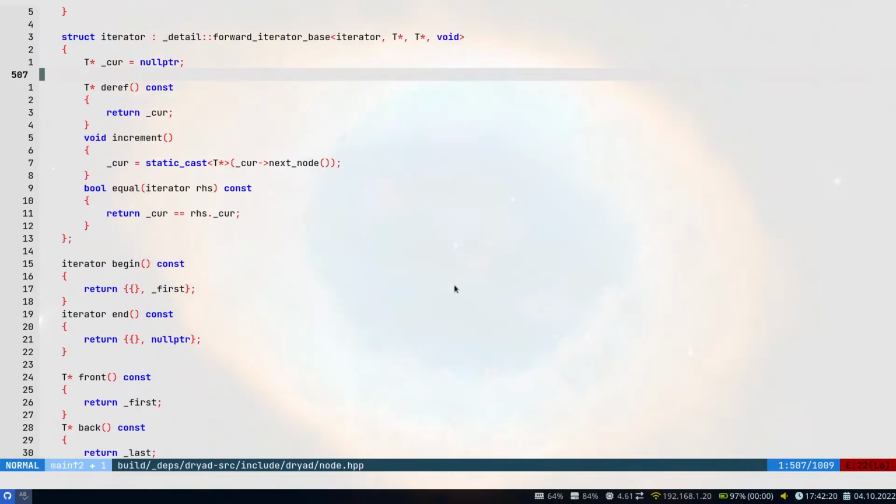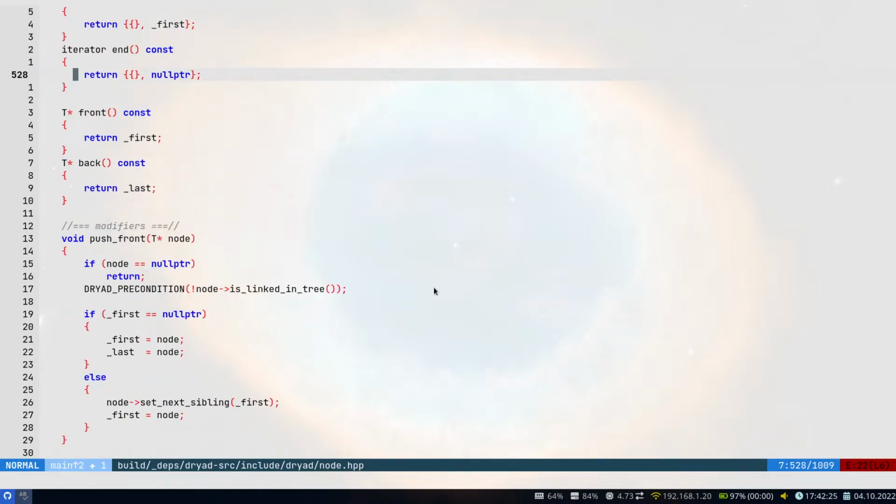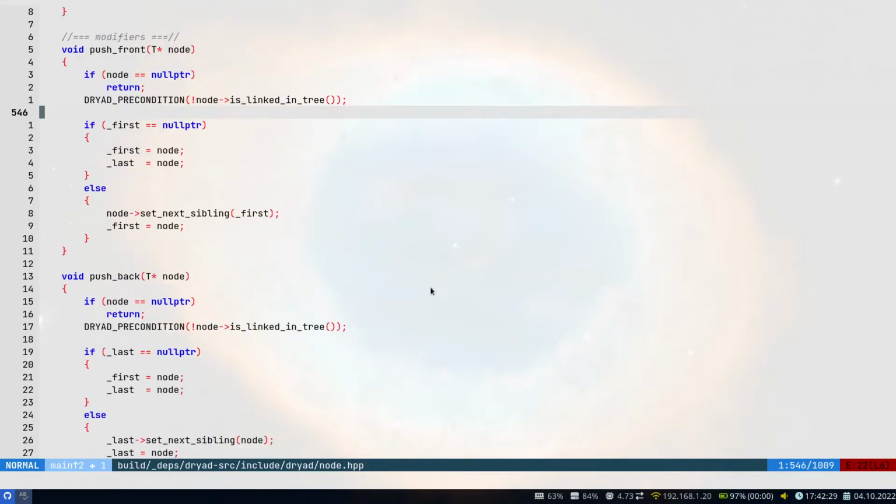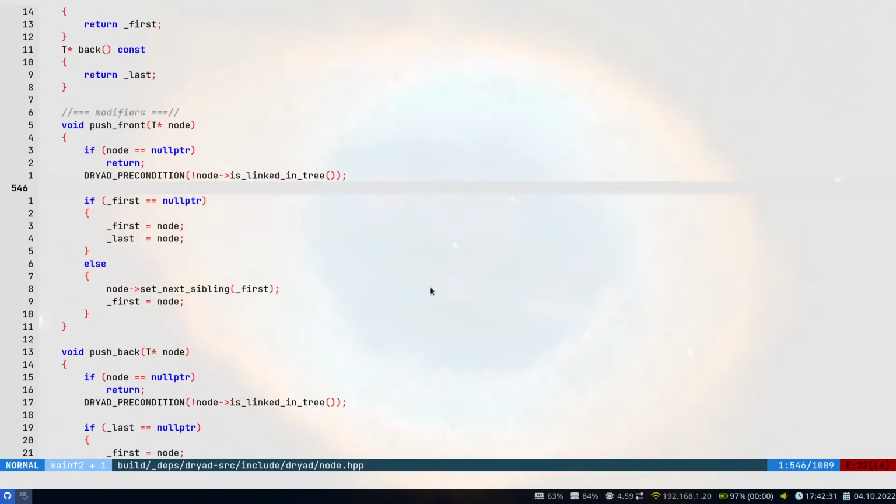So I need some way to remove a node from this list. I need a new function for that, at a minimum, and then I need to rebuild that list containing the new child nodes. That is really annoying.